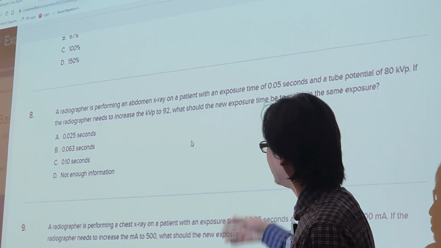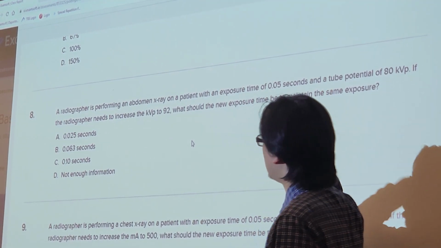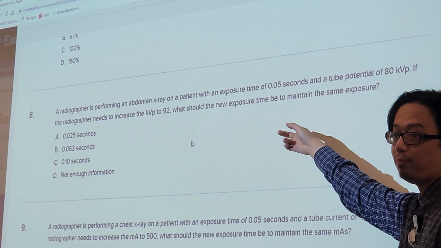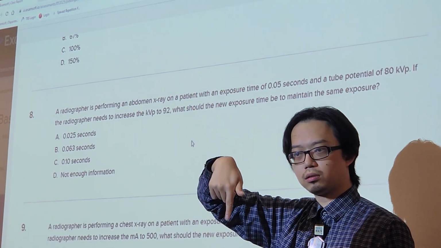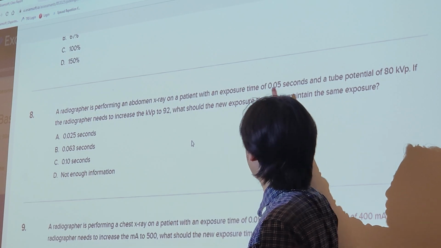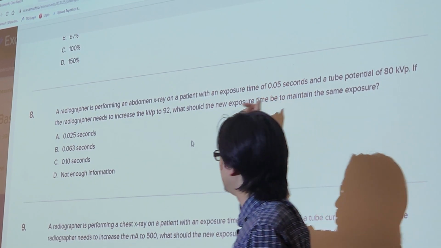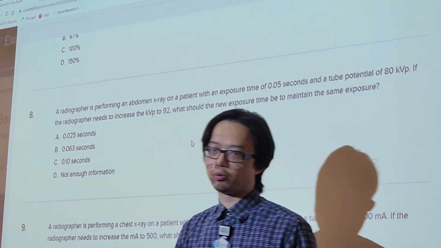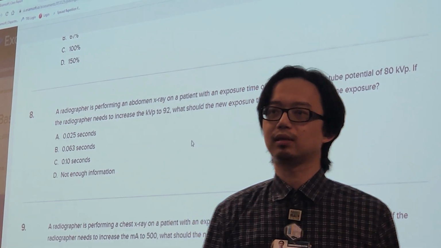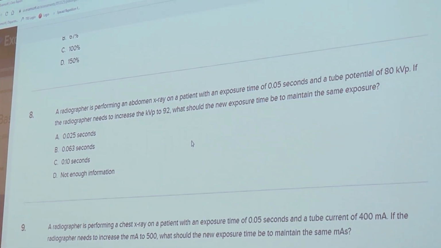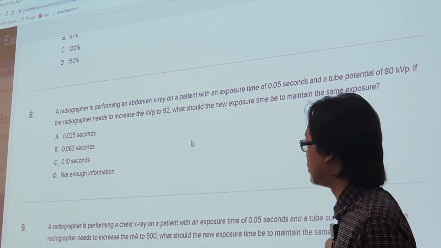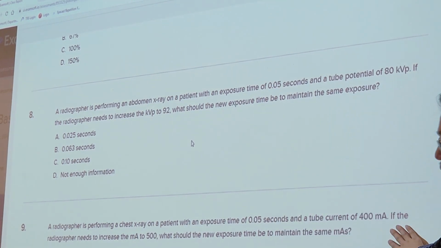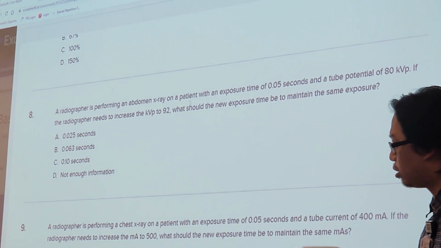Right. So for this one, 15% rule, KVP goes up by 15%. So what does mass need to do? Go down by half. In this case, rather than changing mass, we're going to change time. Time down by half will give you our 0.025. Does that make sense? All you did was take the 0.05 and divide by 2. 15% rule. So 15% of 80 is 12. So we went up 15%, we go down on our mass.